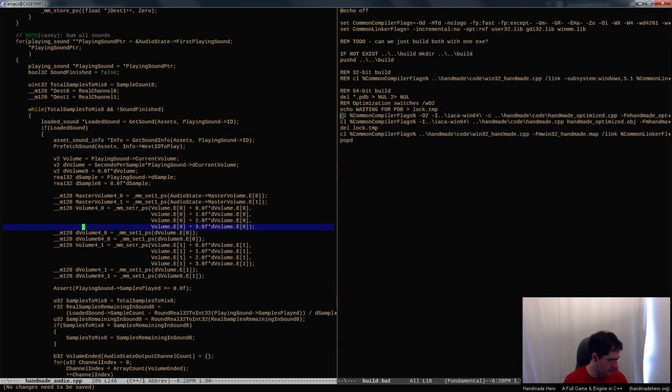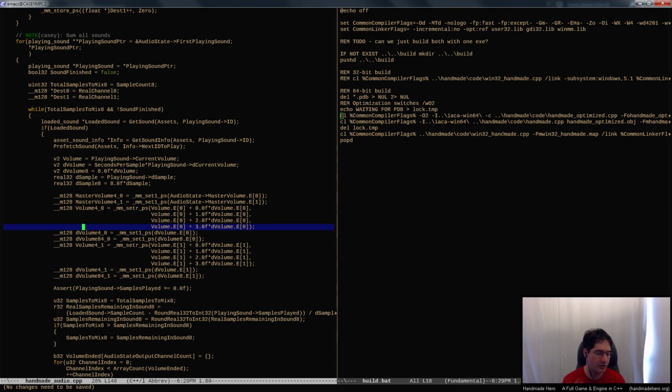What does -OD do? That's not one I've come across before. It simply disables optimizations. So it's basically telling the compiler, don't do anything pretty much at all to the code, just literally straight translate it into assembly. And the reason that's a useful switch is that if you want to go look at something in the debugger, nothing has been moved around or optimized or changed. It's all extremely straightforward and does exactly what you typed in.